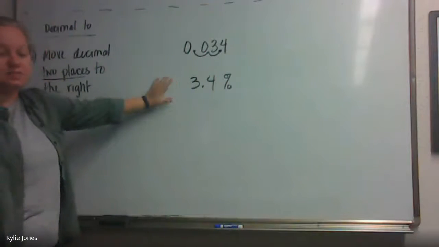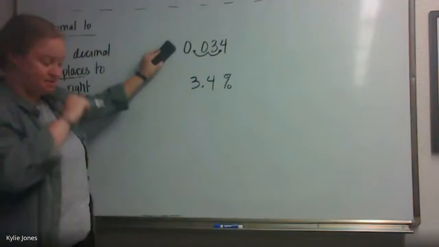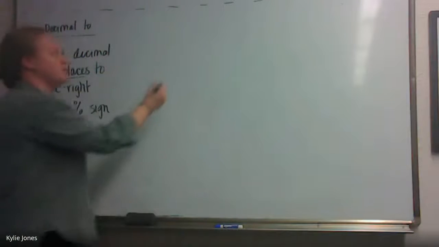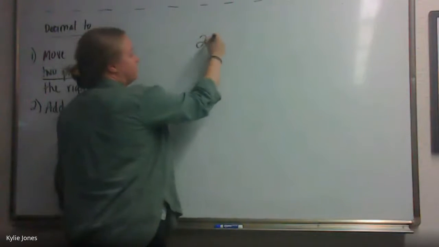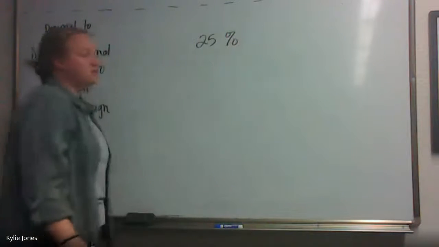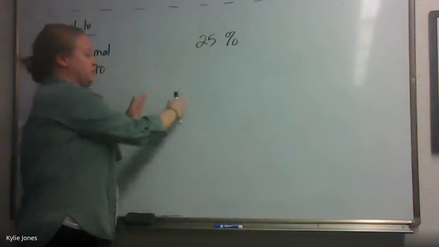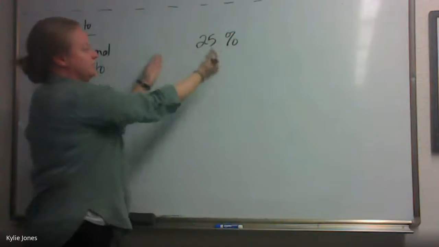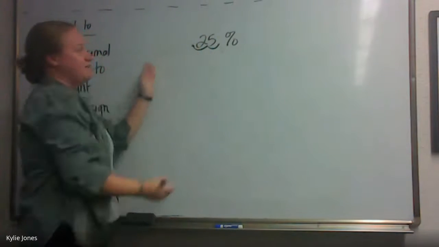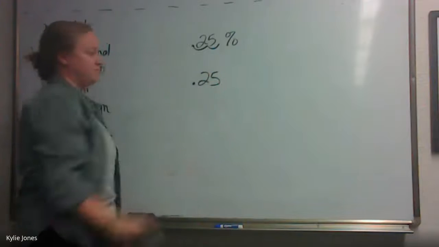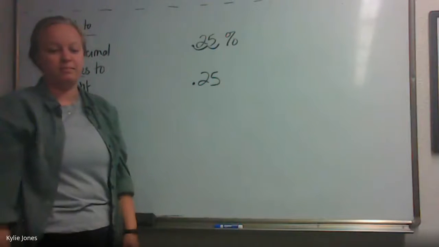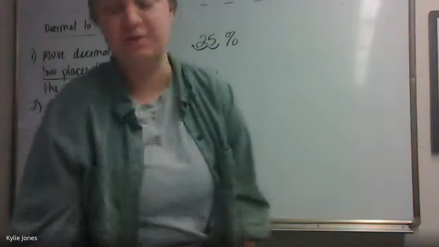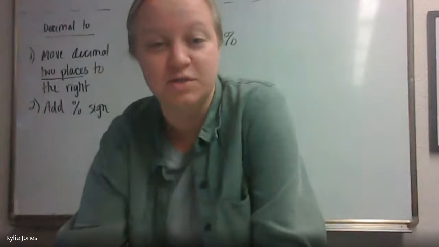The next one on that list, I'm not going to flip back over to it, is going from a percent to a decimal. So let's say we have 25%, and we're changing it to a decimal. We just moved the decimal 2 places to the right to go from decimal to a percent. To go from the percent to a decimal, you just move it back to the left 2 places, and your decimal is right there. And you're done. That's it. So let's look a little closer at that one. It's the exact opposite of the one we just did.